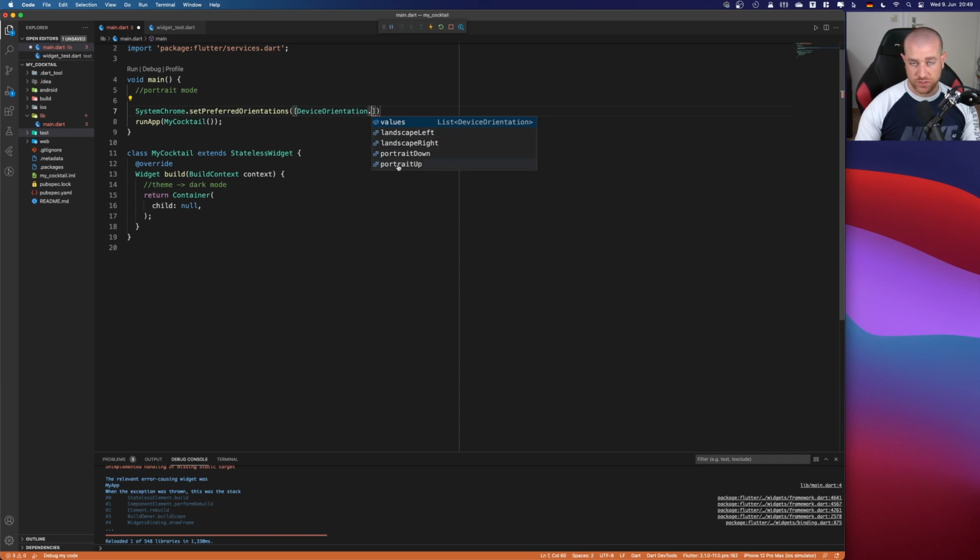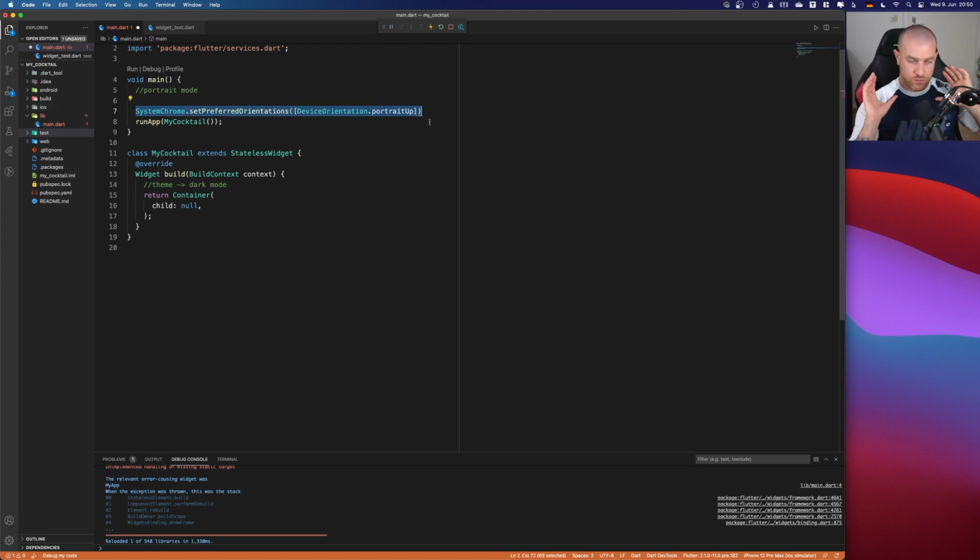We will use portraitUp because it will show like this, and if you make it portraitDown, it will show it like this. So make it portraitUp. Cool. Now your phone will lock that in there. So it will show like this all the time.